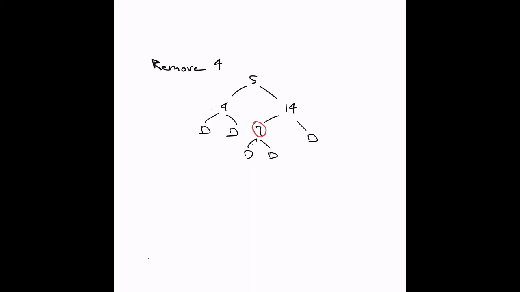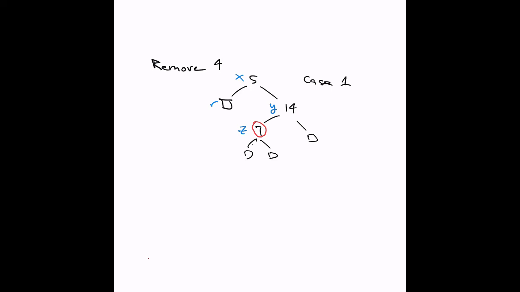Now we're going to remove 4, V, X, W, R. Here's the tree after we remove the node containing 4. We removed a black node, so we have to either recolor or restructure or both. Y is R's sibling, and we see that it is black, and we see that it has a red child, which we're going to label Z. And this is a case 1 removal or restructuring.